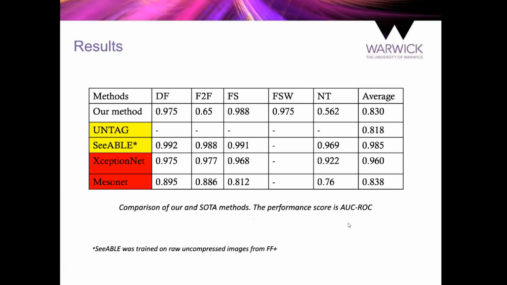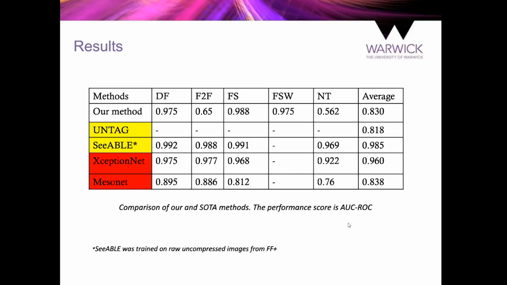So here we can see some of our results compared to some other state-of-the-art methods. The methods that I highlighted in yellow are other anomaly detection methods, which, however, use pseudo-fakes for their training process. And the ones that I marked in red are the two classifier methods that we mentioned in the beginning. So we can see that even though our method does not use any fake images during training whatsoever, it achieves very good performance in 3 out of the 5 datasets. But in face-to-face and neural textures, it doesn't do that well.